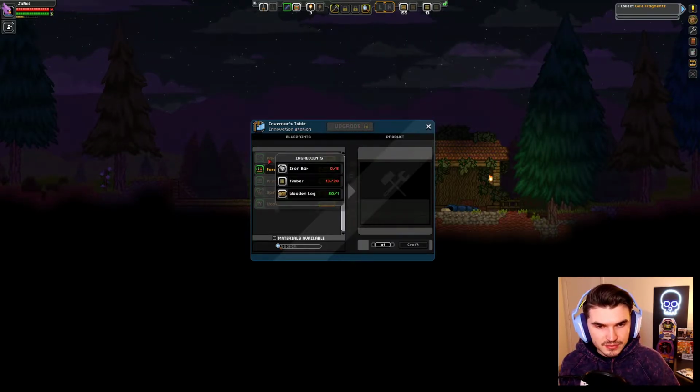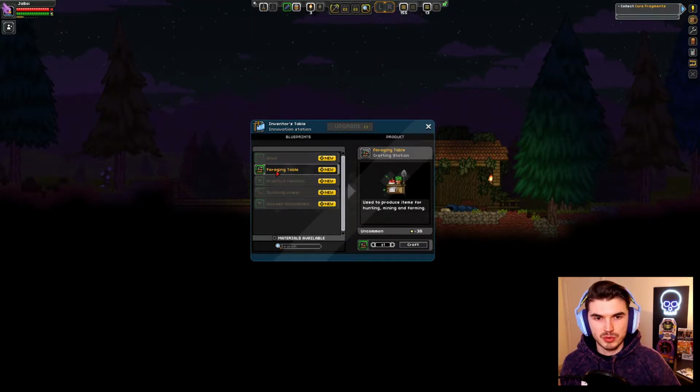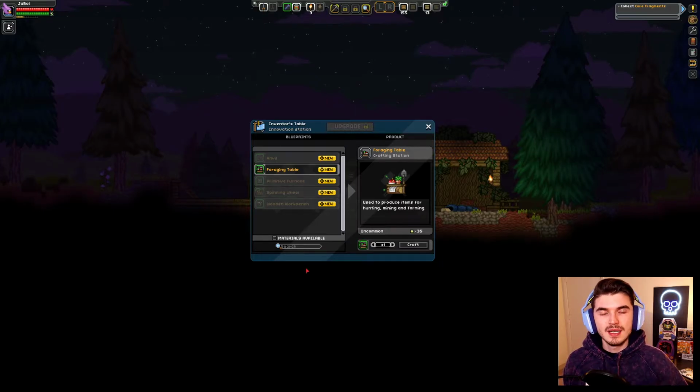There is an anvil we can make. I'm guessing this is for, yeah, produce armor and weapons from fabric and ores, which is pretty cool. We do have a foraging table to produce items for hunting, mining, and farming. So I'm going to guess this is going to give us our intro level items that we need to get into doing what we need to do.